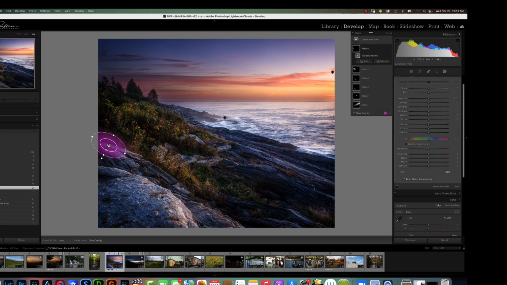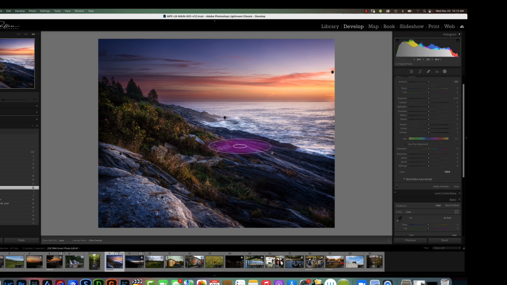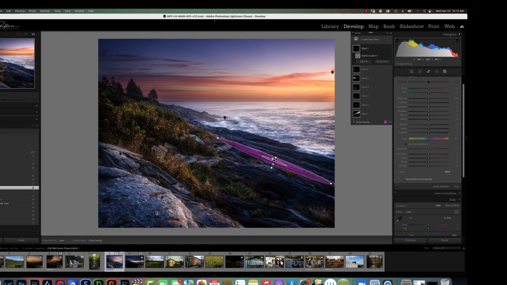Alright, let's grab one more radial gradient, and we're going to hit this area here. Again, I can see by the picture that it's being hit by light. If it's being hit, then let's juice it up a little bit and see what we can get. There's a little light there, make it a little warmer. I'm going to try one other area. There's a radial gradient, and this one's going to be very narrow. Rotate the direction. And it's just right in this area right here. I'm going to bring up the exposure just a little bit. Warm it up a little bit, because it is kind of hitting this here.